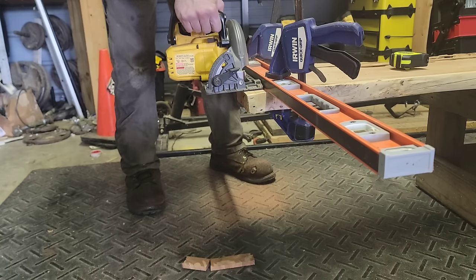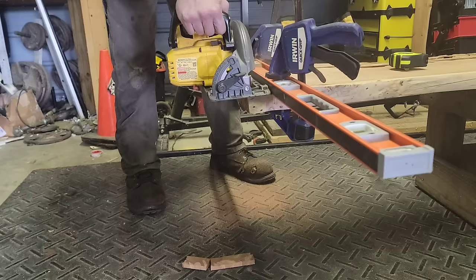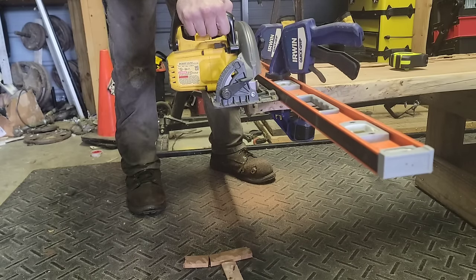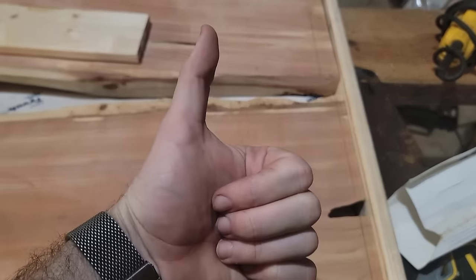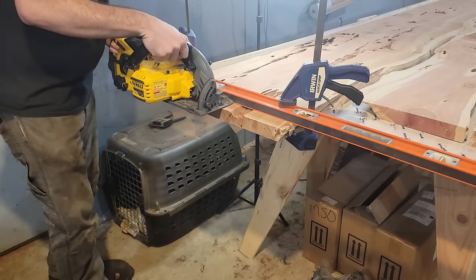And then when I tried to put the boards in the frame, I realized that the ends were not straight, so I had to draw a line from a straight edge, and you see me now cutting the ends of the boards off. And now you can see it sits flat up against my guide there. And now I'm cutting the ends off the other side as well.